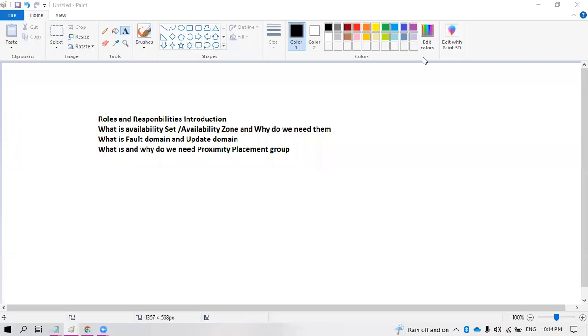It's a very lengthy introduction that I've given, but it's not necessary that you have to explain everything. The interviewer might stop you in between, because an Azure administrator has a lot of things to do. If you are a VMware administrator, you just manage the VMware console. If you are a Windows administrator, you just manage Windows. If you are a network administrator, you manage the network in the on-premises world. But when it comes to the Azure administrator, there is more scope. He has to do a lot of things.